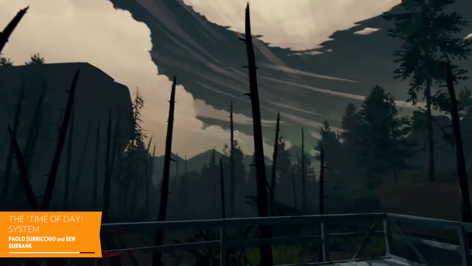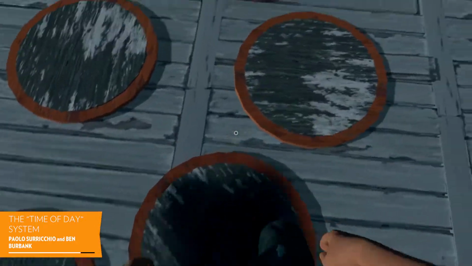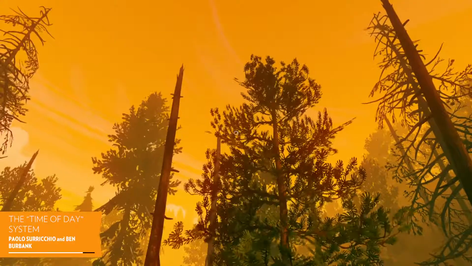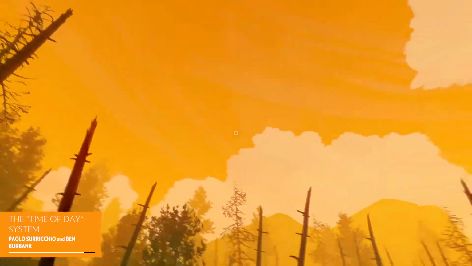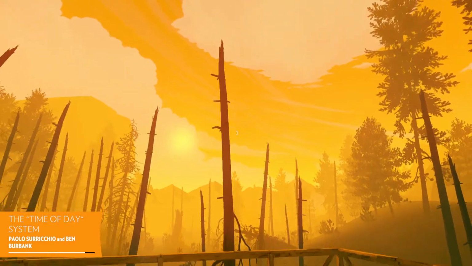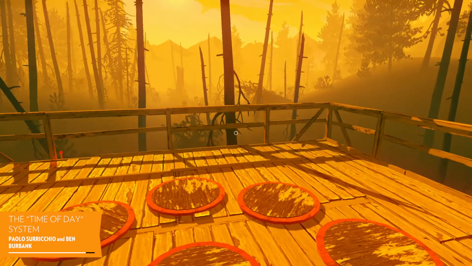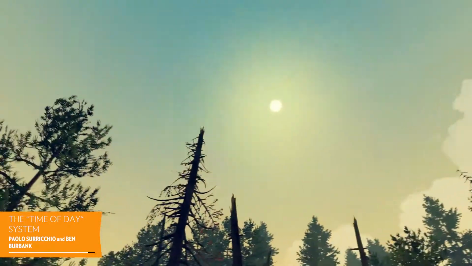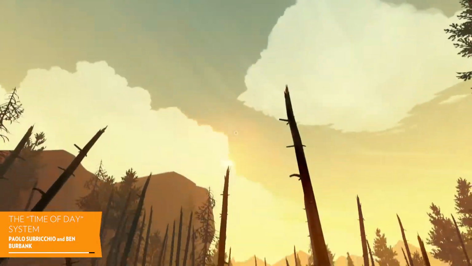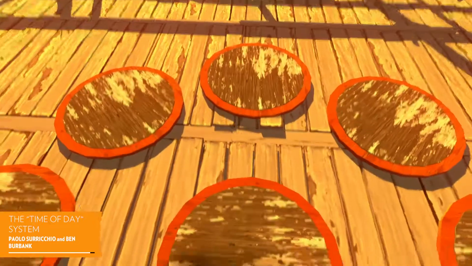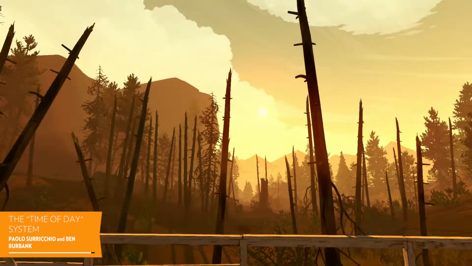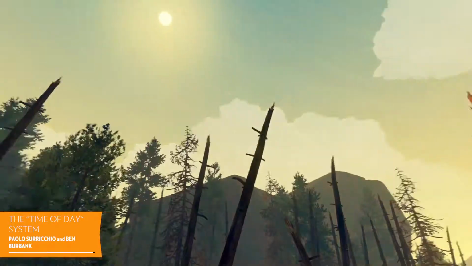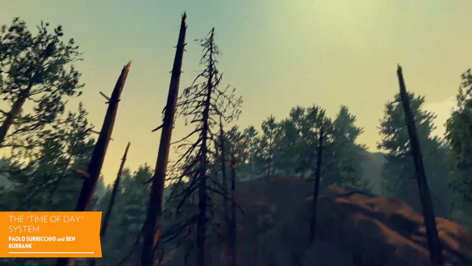And then there were just a couple of numbers to make sure that the brightness around the sun would be higher so that it would still represent and give the feeling of how the sky behaves. And this gave Ollie the ability to test some things very quickly. Exactly. Having immediate feedback for filling a world that was as big as Firewatch, especially for the limited team size that we had, was absolutely important. We had to have a way so that artists would make something quickly, have an idea of what it would look like in the game, and know that it was pretty close to what we were going to ship. Yep.